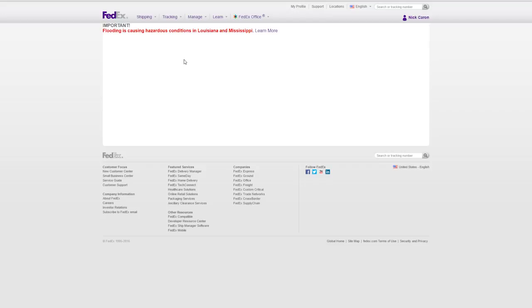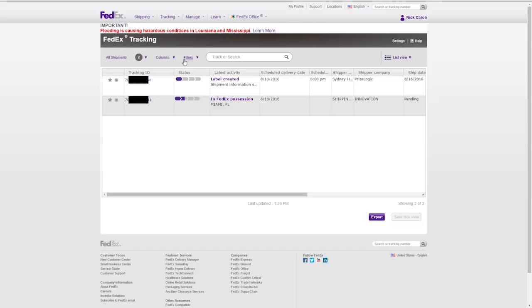Now, again, guys, I want to point out, just because it's not showing up for you so far does not necessarily mean that you're not getting it. It seems to me like it's very possible that they have to manually input every single one of these. They're going to have to hand the actual physical package off to the shipping center. So it might not be that everyone that's currently in there is the only people that are getting it. It's very possible that they might send it out tomorrow even, for example. So you might not see it in your delivery manager until tomorrow. Just keep that in mind, guys.